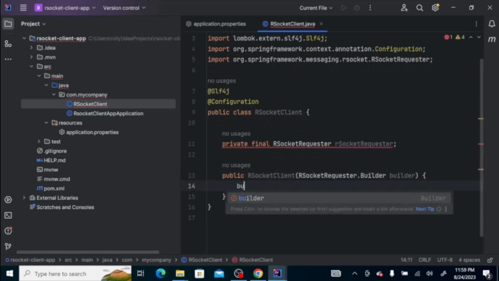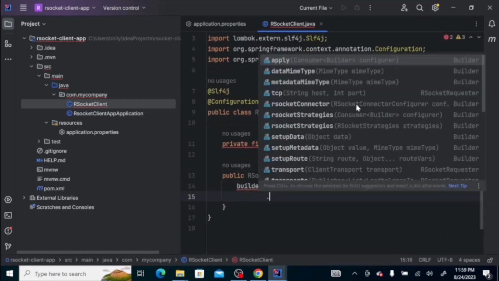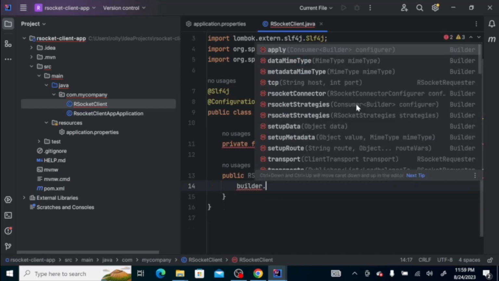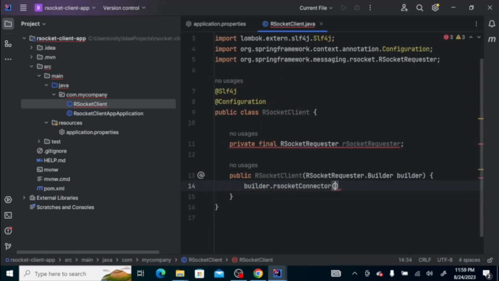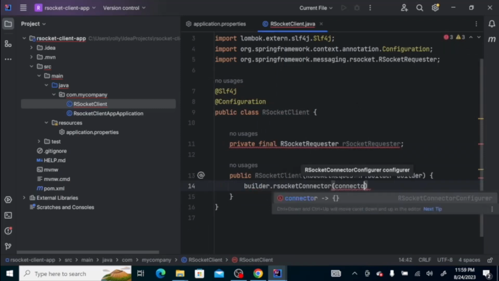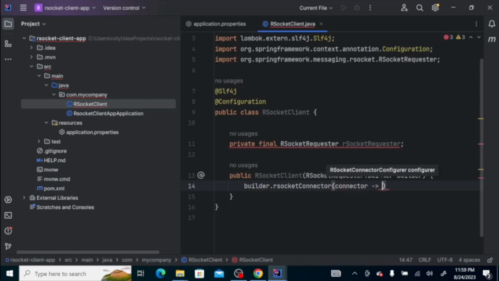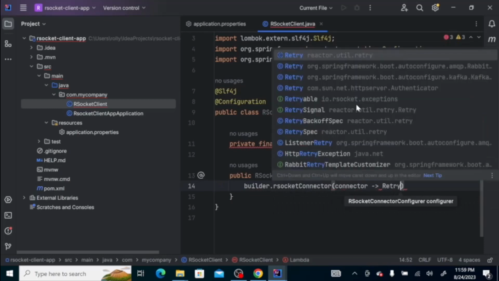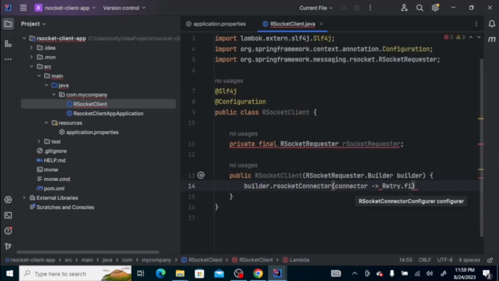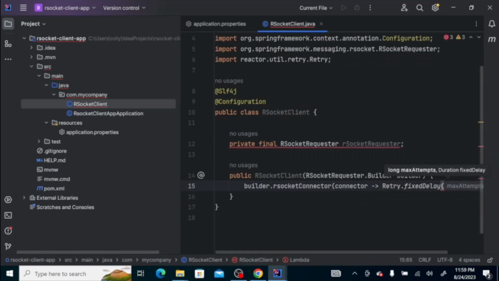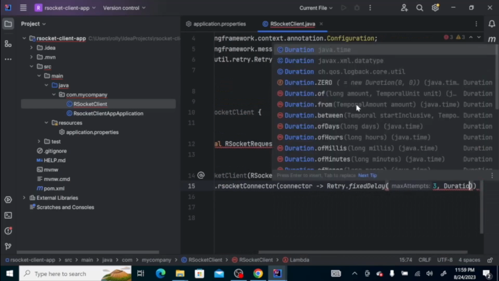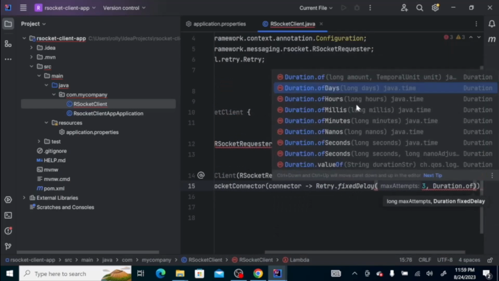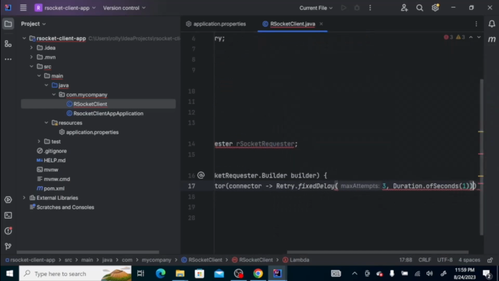So builder dot RSocket connector. Let's specify the retry functionality, fixed delay, 3 retries with a duration of say every 1 second.